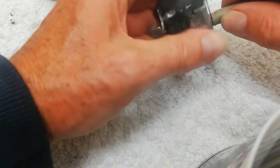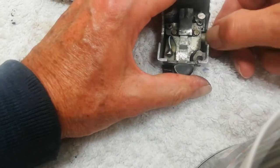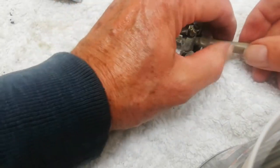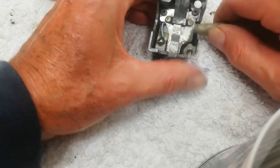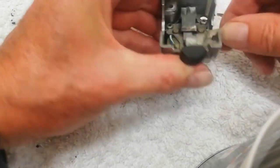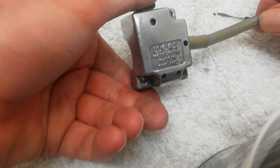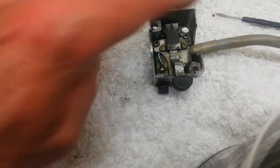And also, of course, it helps to stop any shorts, because when we do those damn clamps up, the clamp up to hold the switch in place, they can cut the wire if you're not careful. I just want to get it under, there we go. I want to get it under that plate, that's it. Okay, so there we've got the wires fully covered, so that when we put that back on the bike, we're not going to see any multicoloured wires sticking out. It's just a little thing.